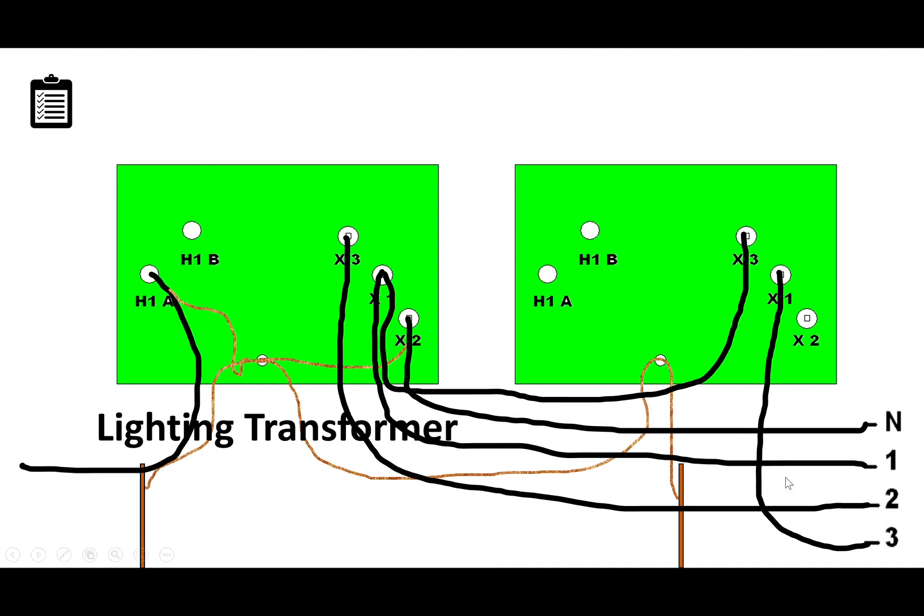The primary side: you would connect one phase to the left hand transformer and one phase to the right hand transformer. They don't have to be A or B on either one of them. It would just change your rotations, but they have to be two different phases for this to work. This is a completed open bank.